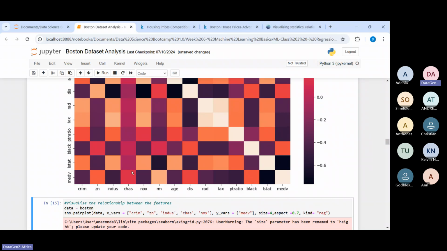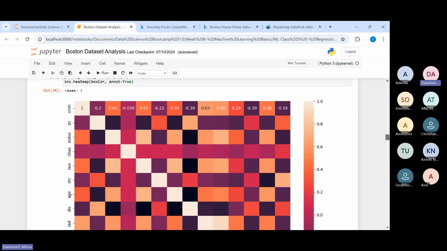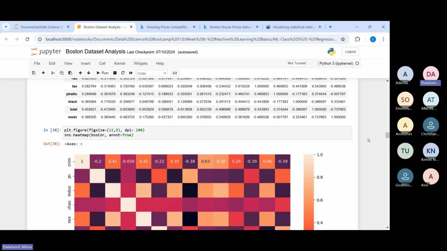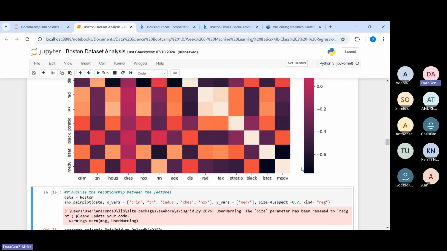Looking at this color scale here, the darker the color, you can see that this is very, very bright, and this is very dark. Then in between, you have the purple. So this L stat is very dark. So this L stat and room are actually very good predictors. And then these ones in between, the purples, all these ones. This PT ratio would likely be a good predictor because it's close to black. The cream is MDV with itself, so that's not something to worry about.